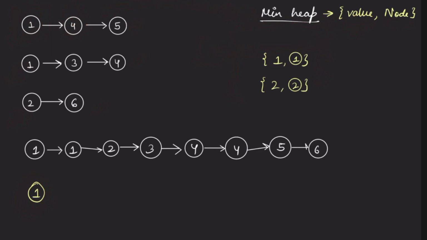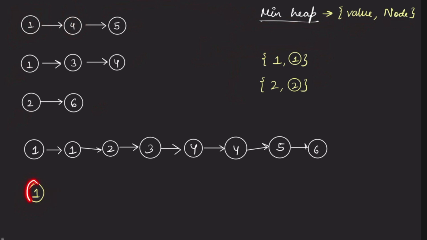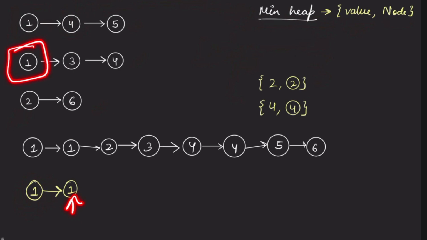So now whatever is the next node of this particular node, that you will push inside your min heap. So now it will store 4 here, the value 4 and the node itself, which is 4, right? So now if you see here, which is the smallest? Again, it is 1 only, right? So now we'll take this one out and we'll create a new node 1 here, and this will be pointing to this node. Now this node 1 was denoting this particular node. So now its next is 3. So we should now push this inside our min heap, right?